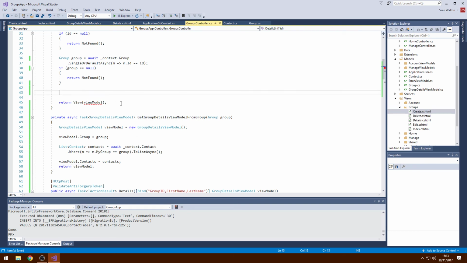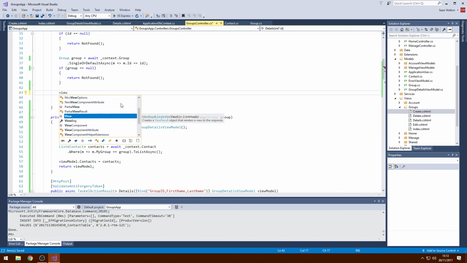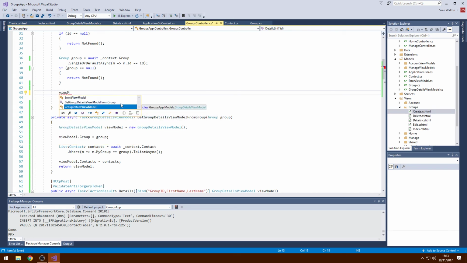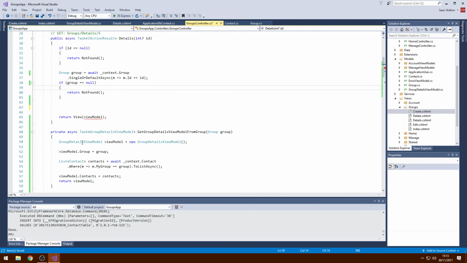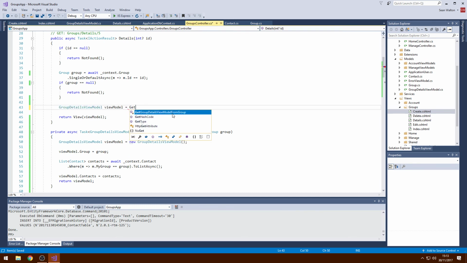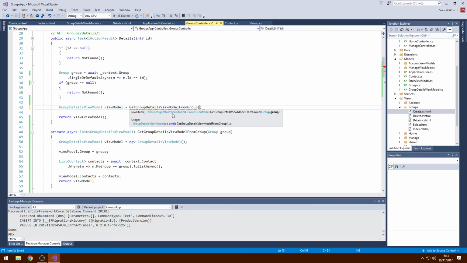And then here, all I need to do is write view model. In fact, this is new, so I need to define this variable, so equals get group. I need to have an await here because it's a task.